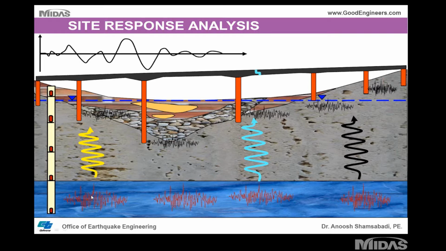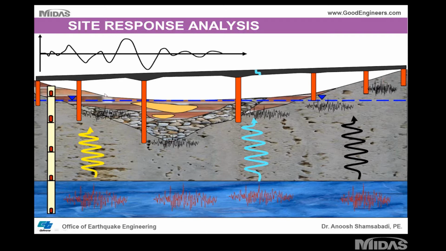But what do we do as far as instrumentation for this type of structures? Not only do we put instrumentation at the superstructure, at the foundation level and at the columns, but we also put instruments at various depths within the ground, so we can also measure the free field ground motion. Because obviously, no matter how good a structure model you develop, if you don't have good ground motion and foundation springs, your model is not good. Therefore, we want to see how we can record ground motion even within the ground, so we can calibrate our computational and computer models for the free field motion.